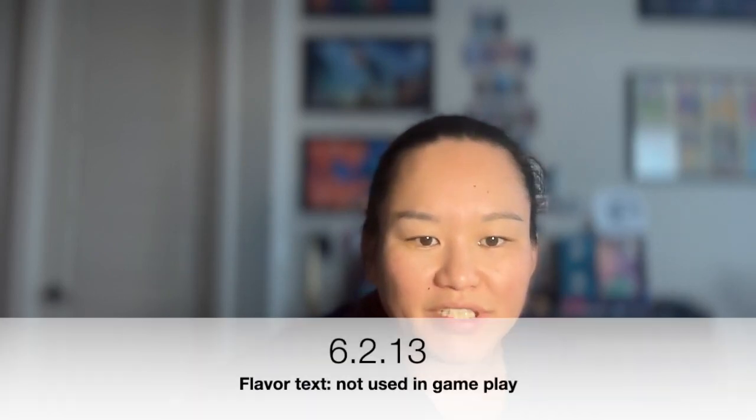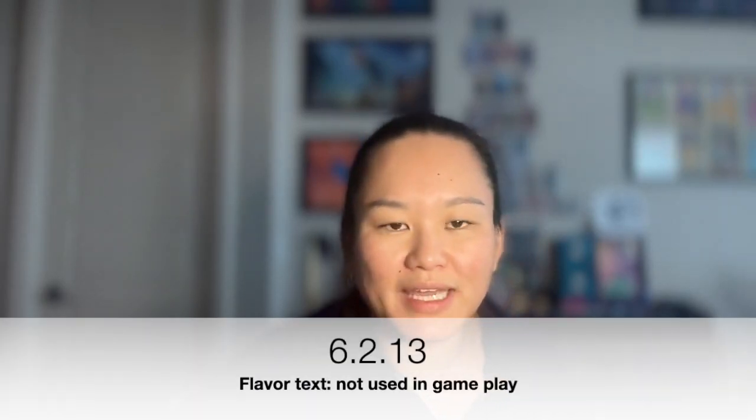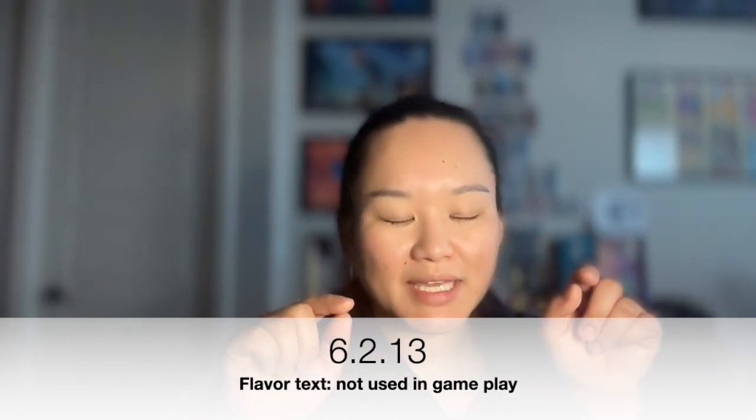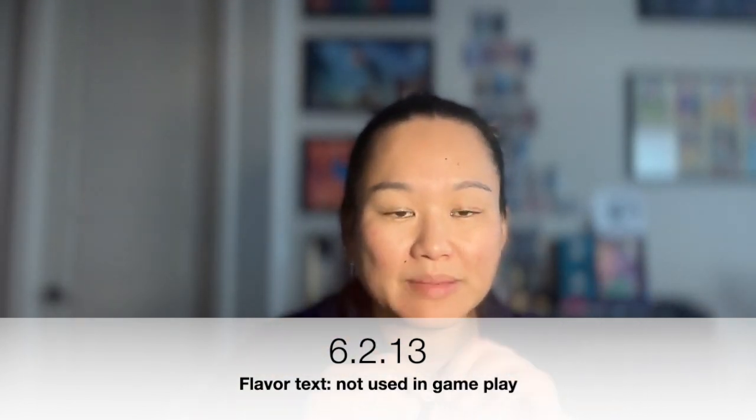Okay, next we have flavor text, and that is usually under a line. Sometimes it looks like a book, and that means it came from the original source material. Sometimes it looks like a pen, which means that the people who are making the cards wrote it. It's a new thing. It's not from the original source. And then sometimes it looks like a treble clef, and that means it is a song lyric.